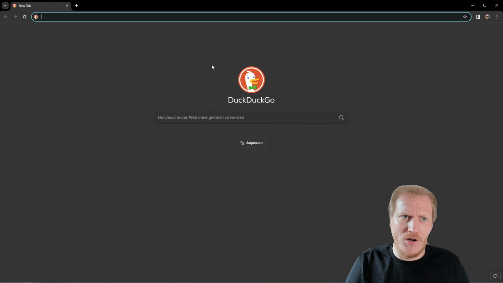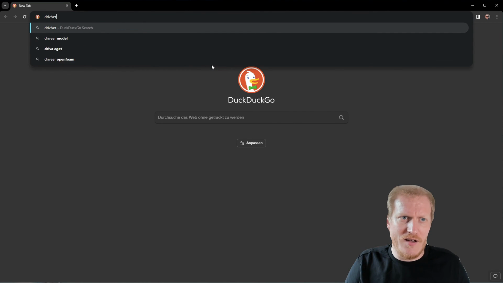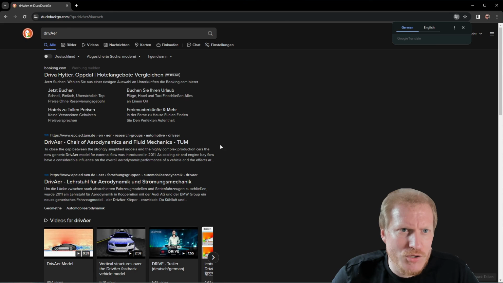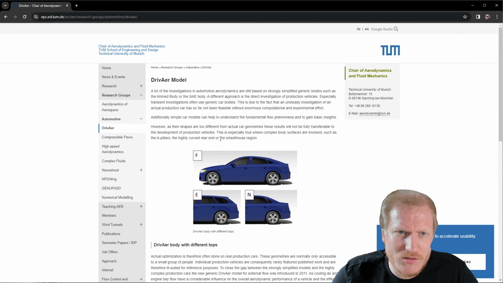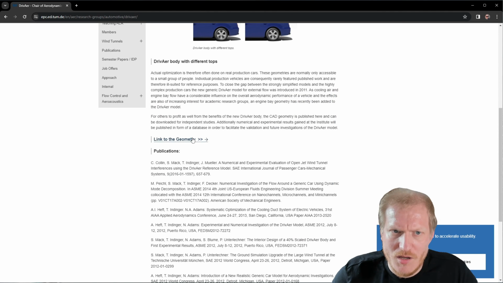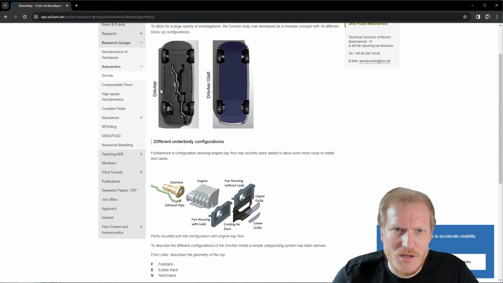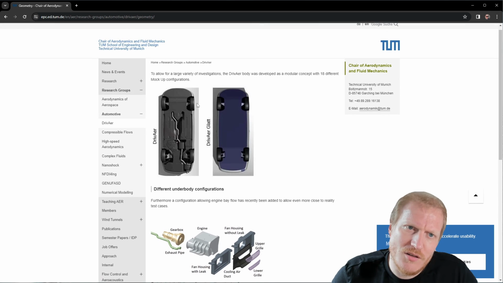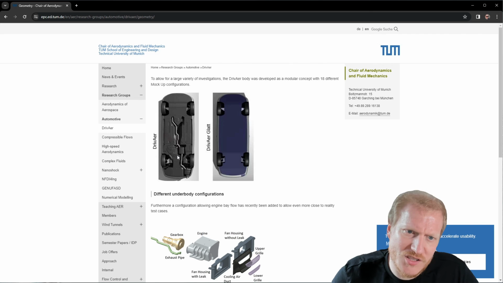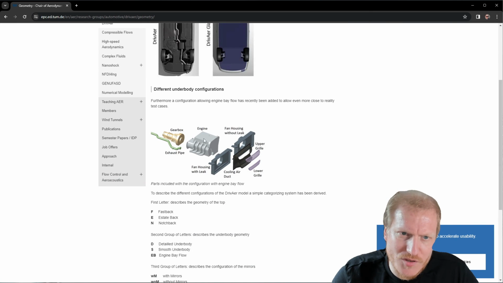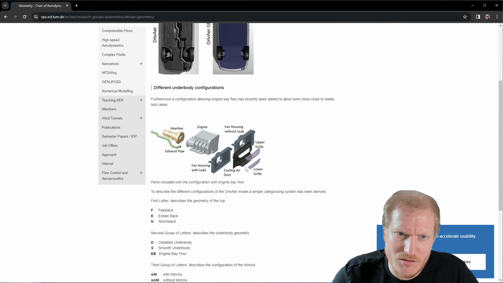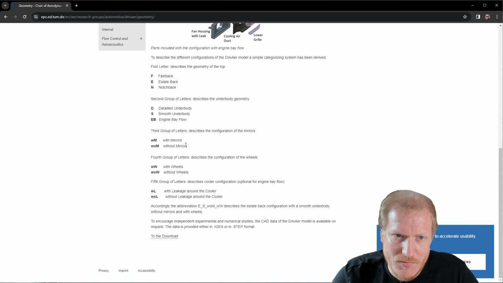So if you Google for DrivAer, you will go to the Munich Technical University, and then you can find the geometry right here, and then you can see smooth or not smooth, with gearbox, exhaust pipe, engine, stuff like that, with mirrors, without mirrors, to the download.